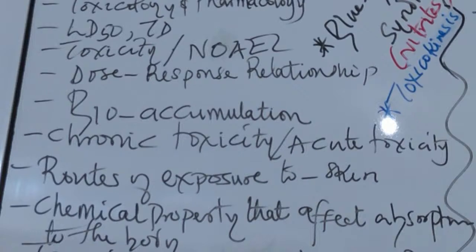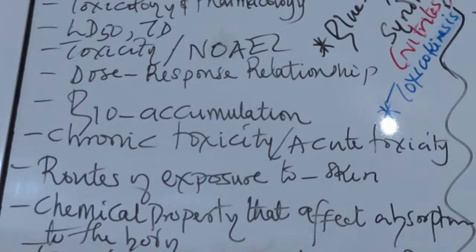Then the route of exposure. The route of exposure is also one other factor that determines whether a compound is going to be toxic or not. For example, a substance that you consider safe, that is non-toxic, if you do not let it follow the normal route, that can become a toxin. It can become a toxic substance. Everybody knows that food is good, very, very good. But instead of ingesting the food through your mouth, if you are eating it by passing it through your nose, you know that it's not going to be too palatable for you.